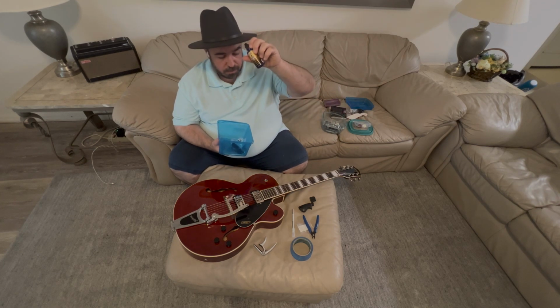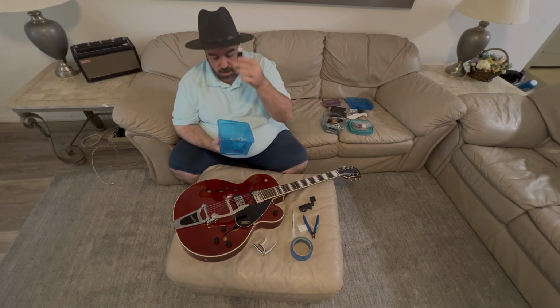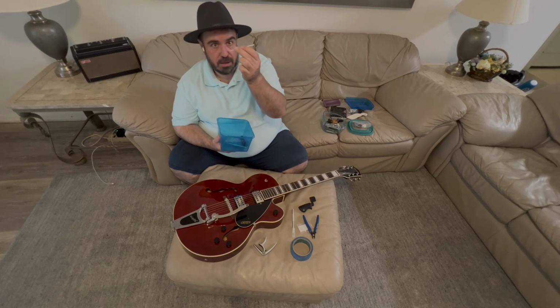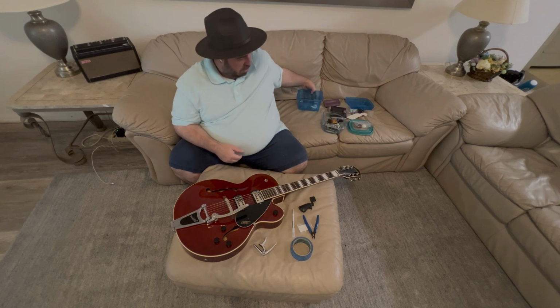Important. This is fretboard oil. And this is nut lube. And then again, some washers. And then the nut lube applicators. And yes, every time I say nut lube, I want to laugh, but it is what it is.